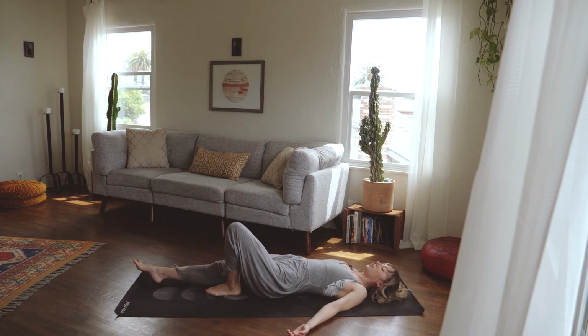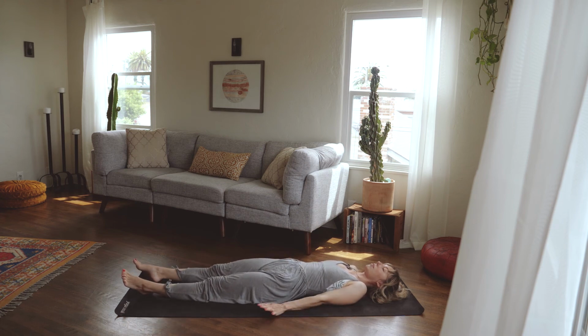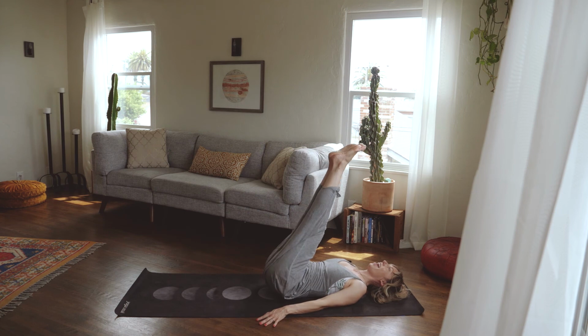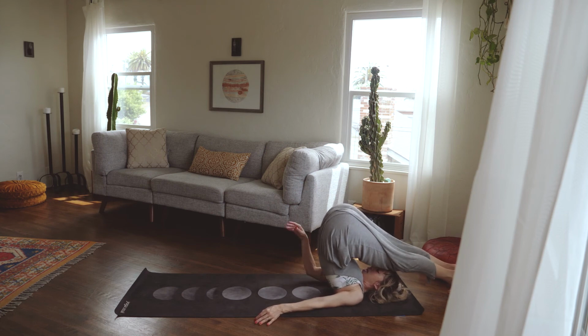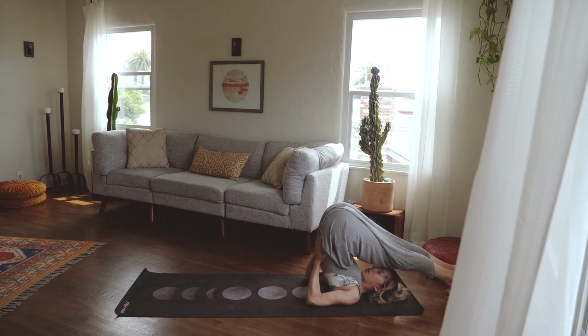Then from here, we're gonna straighten the legs out, down onto the mat, and then placing the palms rooted on either side of us, we're just going to lift the legs up, lifting the hips up, and then place the feet right above the head, coming into plow pose. And then play with placing the palms right on the lower back. And then just play with pushing the hips forward. Allow the chin to come away from the chest.